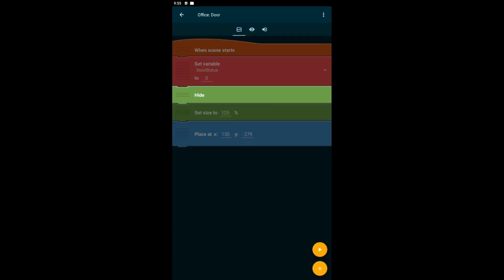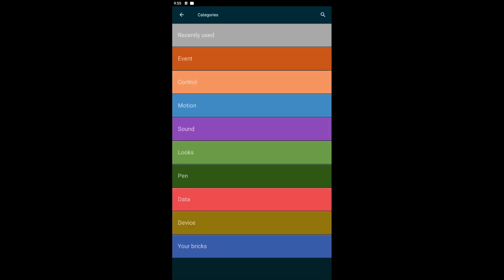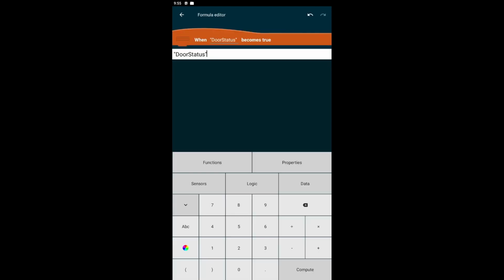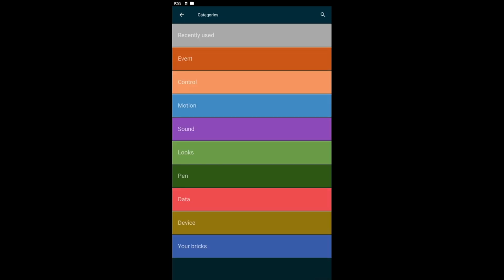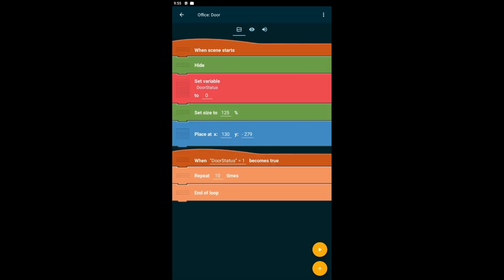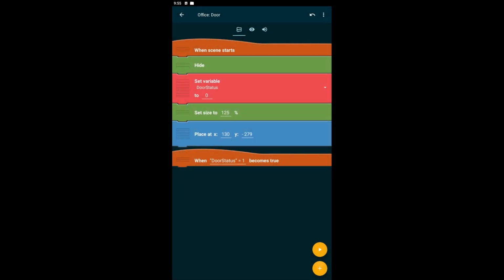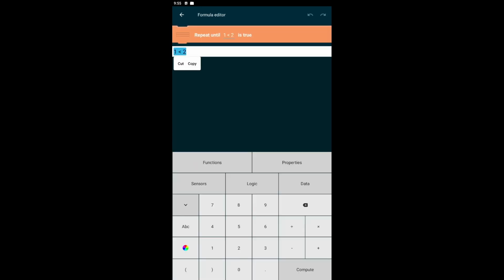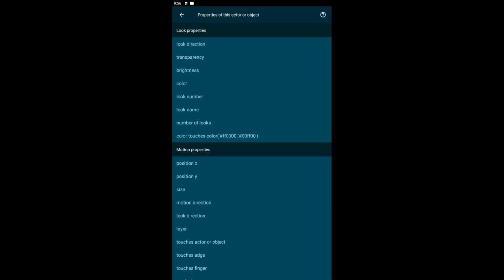When scene starts, you're going to make it hide. Event when door status equals 1, you're going to... no, not... repeat until look direction.